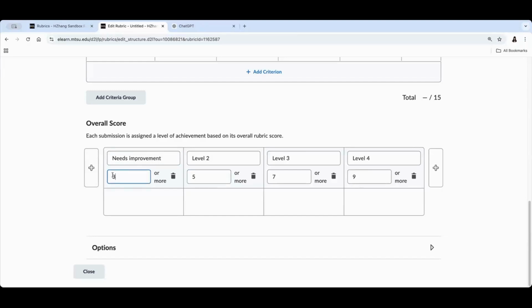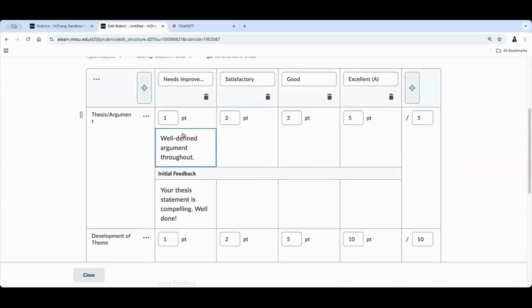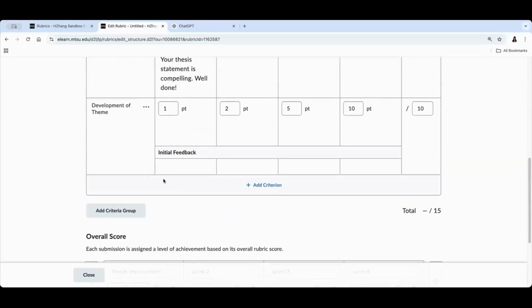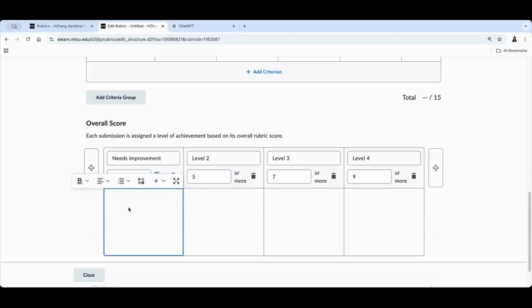And then we want to change the score here. So let's see, the overall score here is 1 and 1, so it's 2. So we want to change it manually. And then here we want to put maybe 1 or 2 sentences to demonstrate what it means to say needs improvement. Let's see.